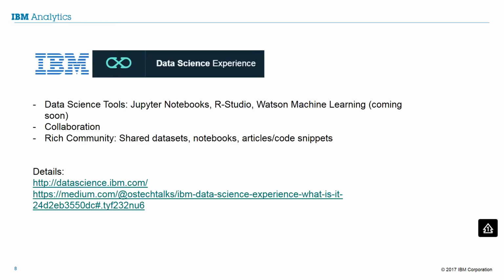There's a rich community out there. There are a lot of public data sets available, a lot of notebooks available. So it's very easy to learn and make use of that. In addition, there is the concept of collaboration, where multiple folks can work on the same notebook. It can be shared and worked upon. So it's definitely something that I encourage folks to sign up for. And again, the slides have the links that can get you started pretty easily.